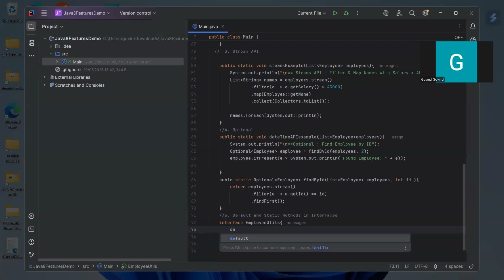So we are declaring default. We cannot use any regular method, but we can use only a default method in a functional way.